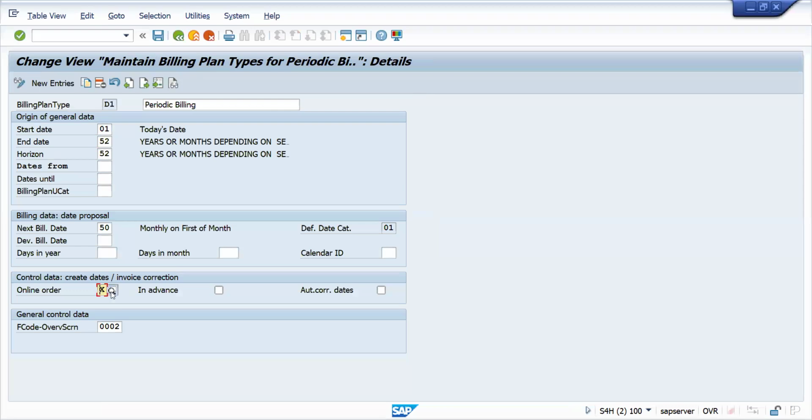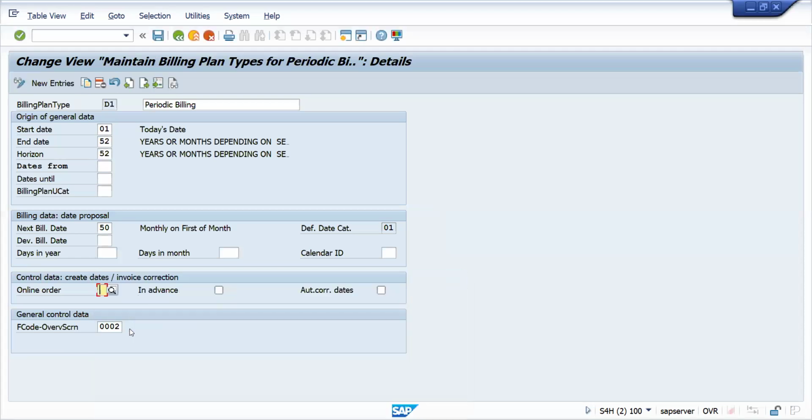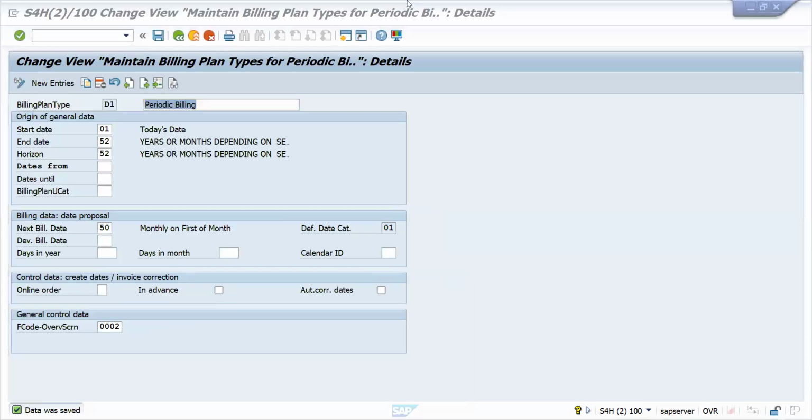Here three options will be there. Online means deadline created automatically. Deadline is not created automatically, and created automatically without dialog box, manual milestone. I will keep that option. So just try to keep this one option now. In the last test, it was generated automatically, right?